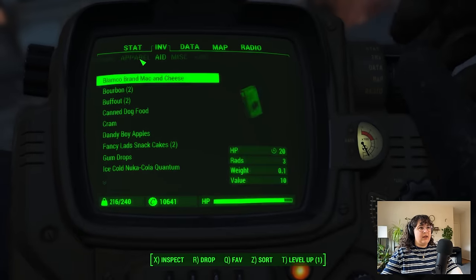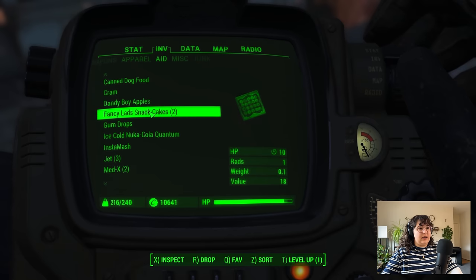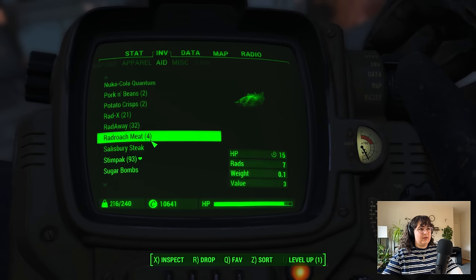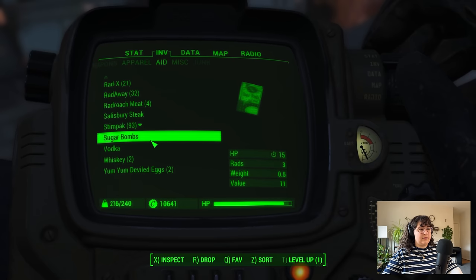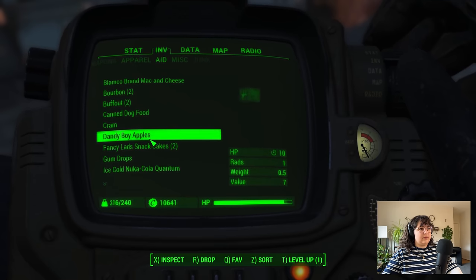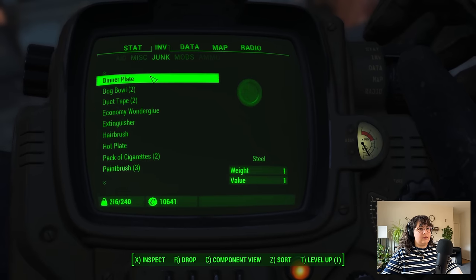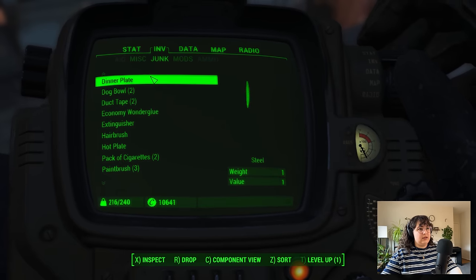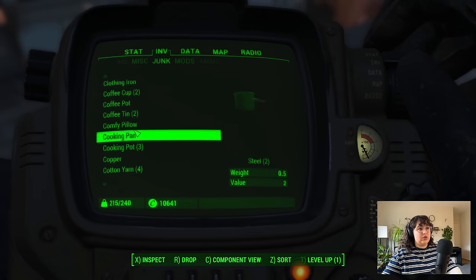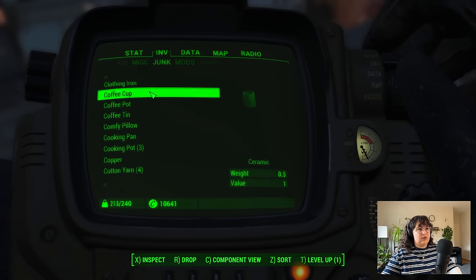Do I have, like, food she might like? I'm not giving her any chems. Maybe a dinner plate. Dinner plate, hairbrush, coffee tin, coffee cup.